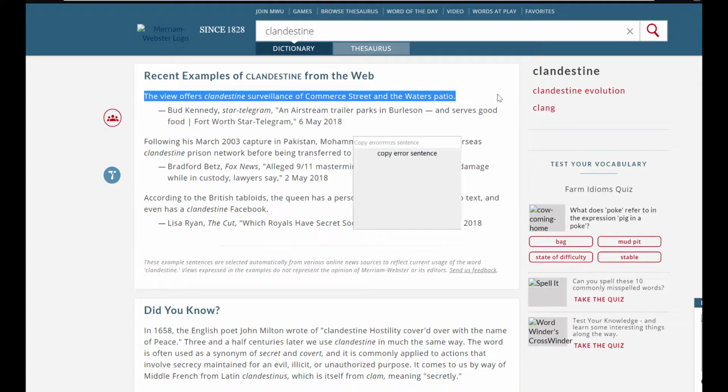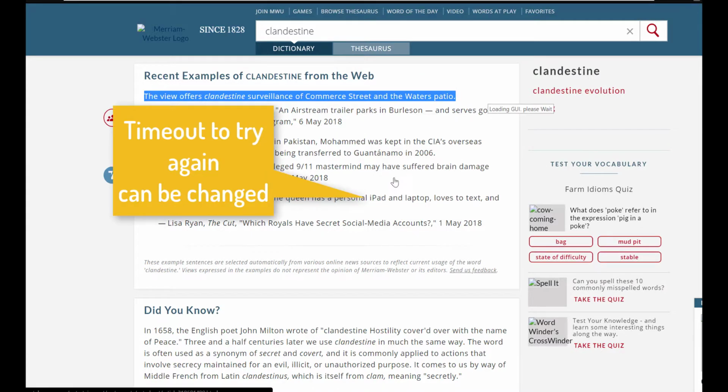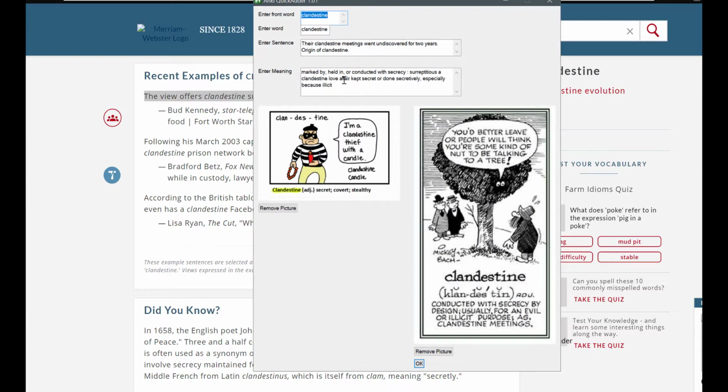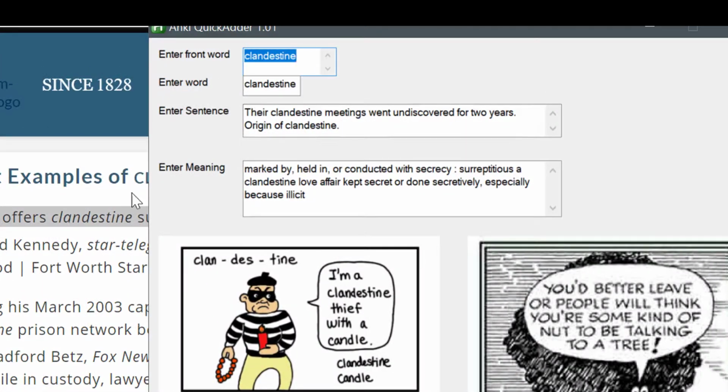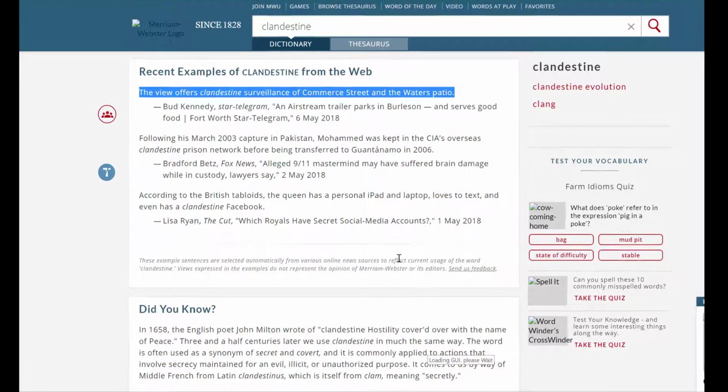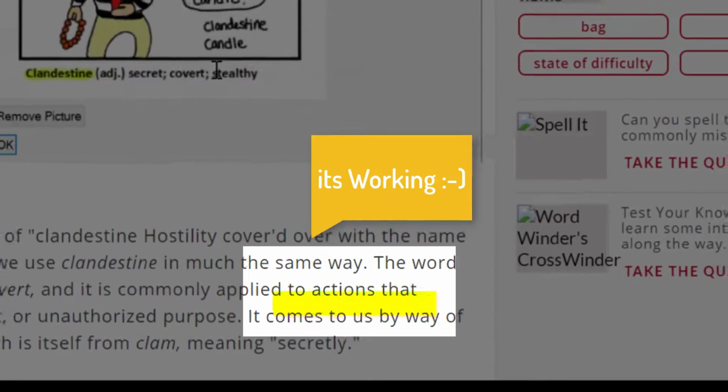Sometimes it gives you the timeout, so you can try some more time in the settings. So it gives you the view. You can also remove the pictures. As you see, there is only one picture left.